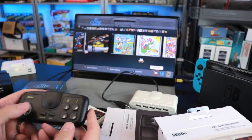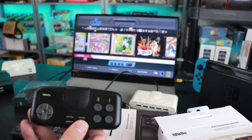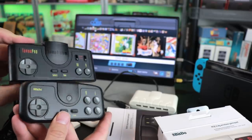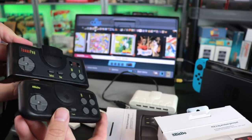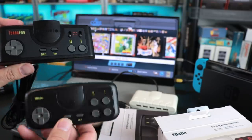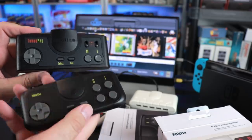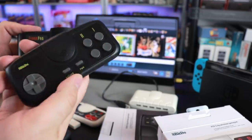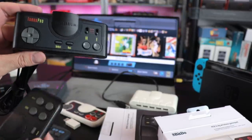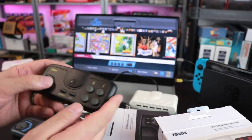But from my experience using this controller, it feels great. And being honest, the buttons and the D-pad are pretty much the same as far as the way they look and feel. Not the membrane feel. The actual tactile press of these buttons and D-pad on the 8BitDo feel a heck of a lot better than the stock controller from Hori that came with these consoles. So that's just my opinion, subjective.